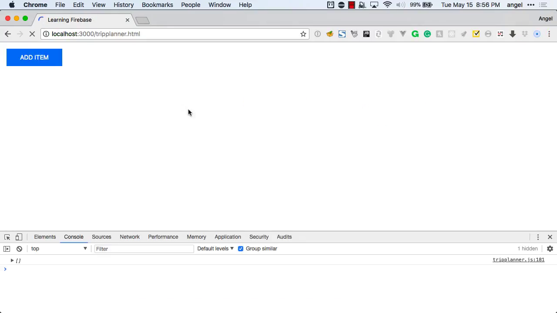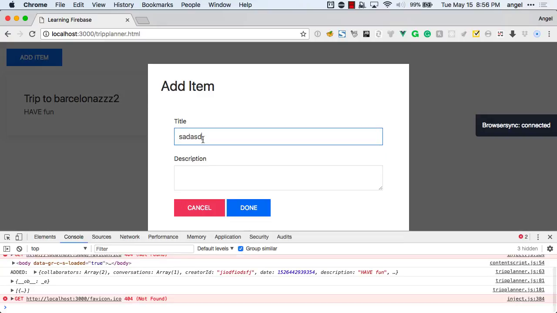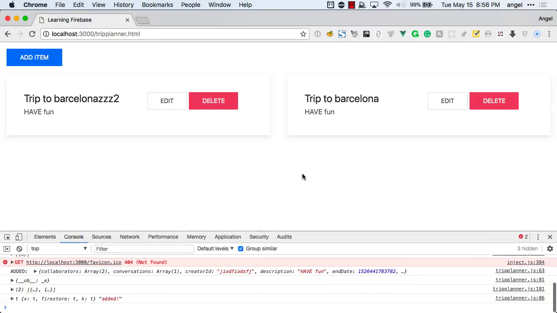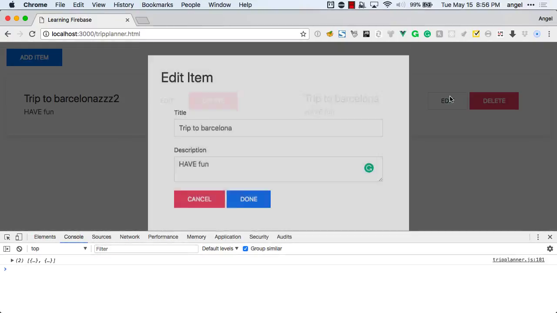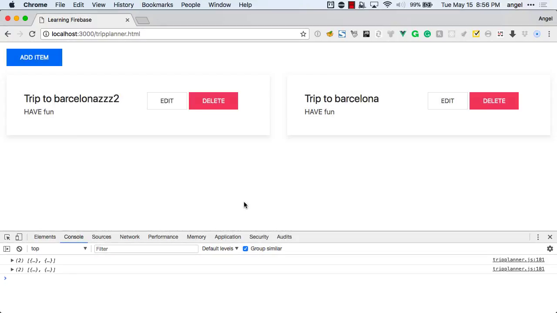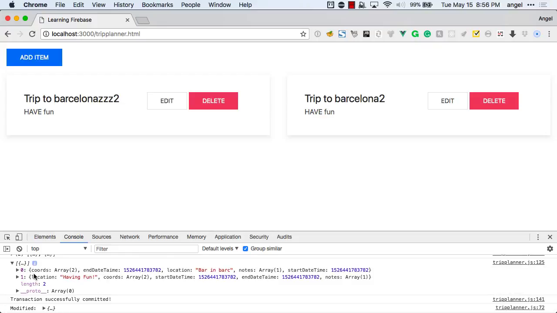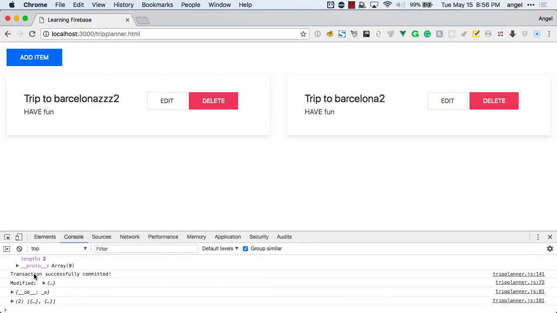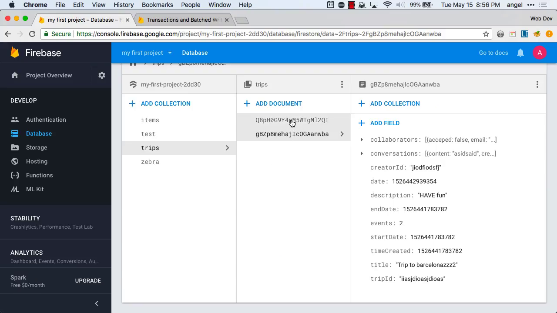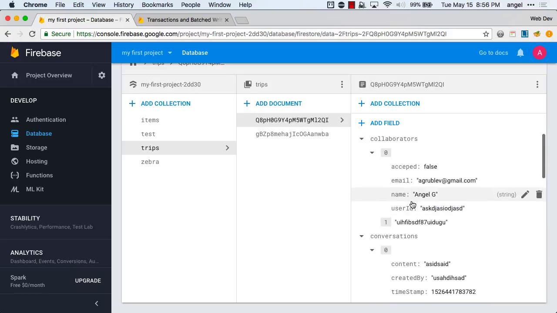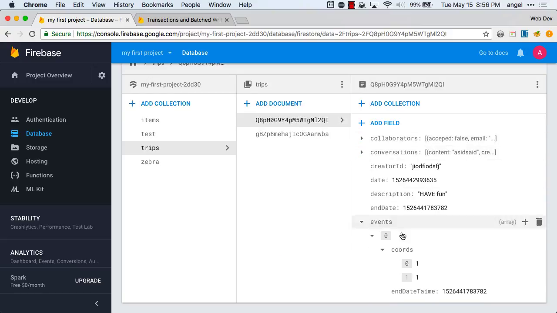Okay, to test, we're going to just add a whole new trip. Click edit. Okay. Events.